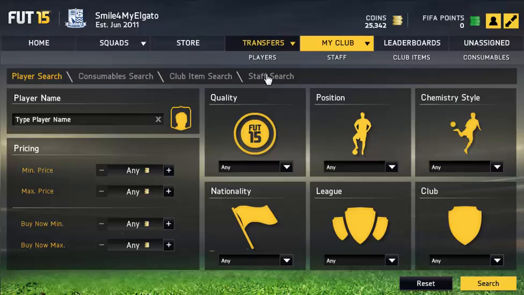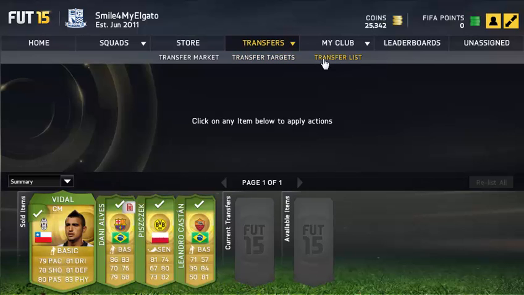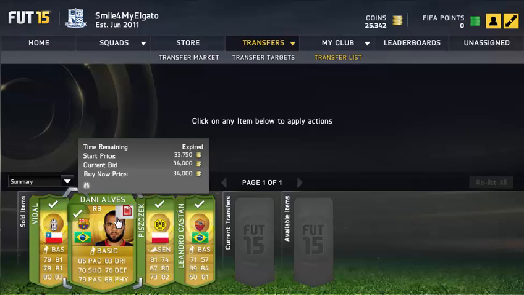I have a couple examples of higher up trading. I guess it's not really higher up, it's just a couple of these players. So this Vidal, I picked up for 20k and sold him on for 24k. I picked up this Dani Alves. This is probably my best deal of FIFA, my best deal of FIFA 15 by a long shot. I actually picked him up early in the morning for 20k and sold him for 34.